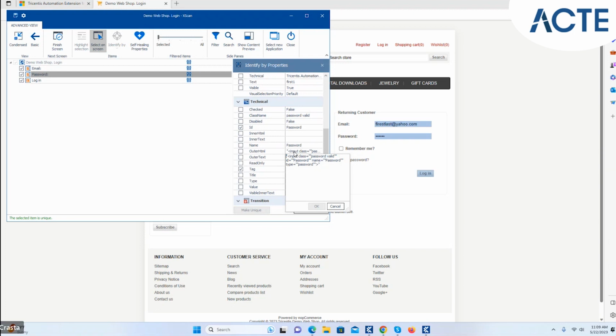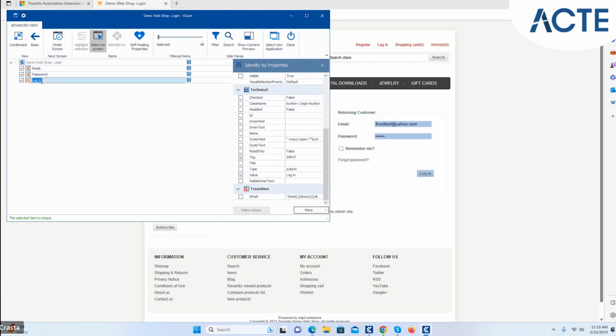Normally we would avoid inner HTML and outer HTML, and inner text is empty for that, inner text and outer text. So ID is best, I guess. For this it will be okay. If you take read only, disabled property, all those will be generic values, so we cannot go with that. So for this control, I guess ID property is best to go with. Okay. Yeah, click on login button.